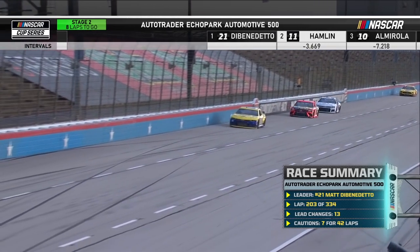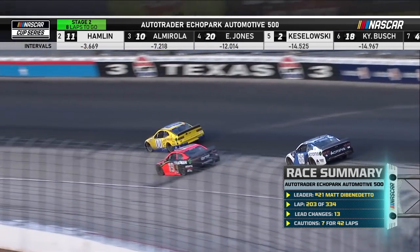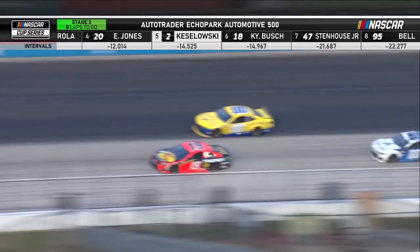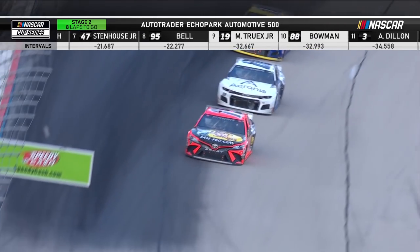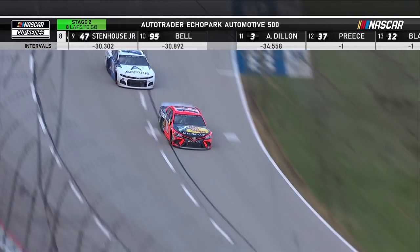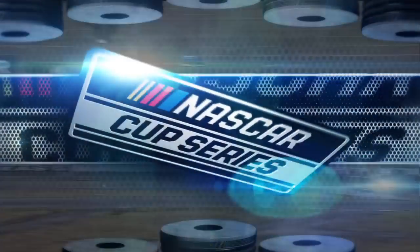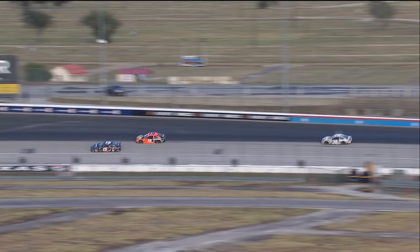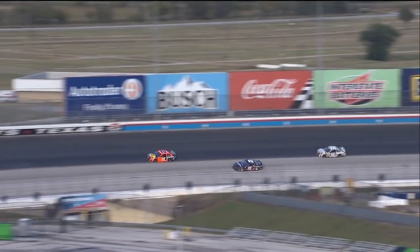But Jeff, you and I, it was interesting to see these two kind of pass each other on the front stretch. Yeah, we called the 18 past the 19. All of a sudden, didn't know why. We went back a few laps before that and went and watched. And Martin Truex Jr., as he's under battle right here, Martin Truex Jr. clearly a big lead on Kyle Busch all the way through 3 and 4. Everything looks fine right here.